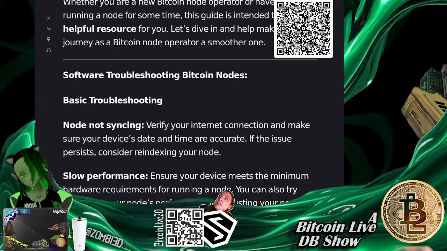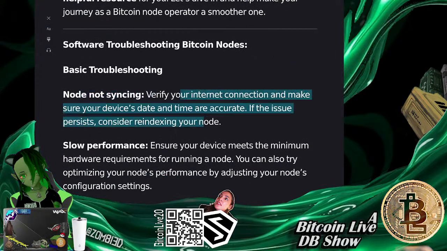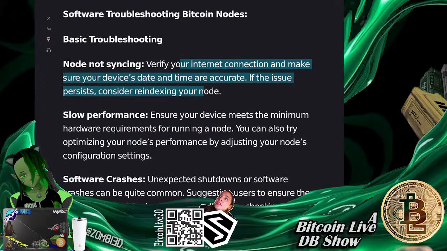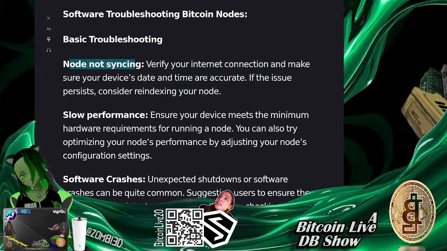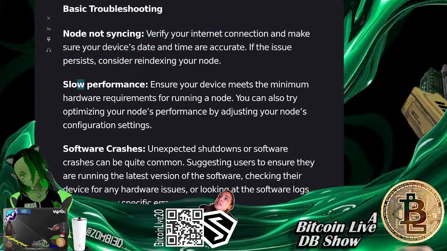They're going to say node not syncing, verify your internet connection, and so on. Slow performance. So basically it's going to say, here's the issue, here's how to verify this is your problem, and here's what to do.